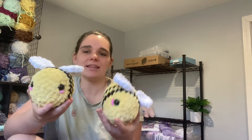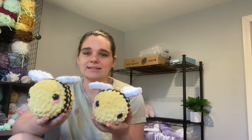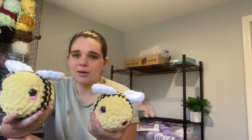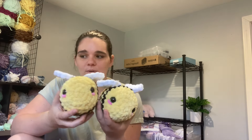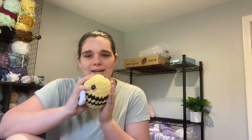The next thing I worked on was bees. I've had these bee bodies in my room for about a month and a half, so I finally decided to put wings on them. This is just a free-handed pattern, and I'm thinking about releasing it, but I'm not sure. I used the Premier Parfait XL on this, and I definitely want to order more of it. One ball of it made like five or six bees, which is pretty good, and these are so cute and they sell well at market.